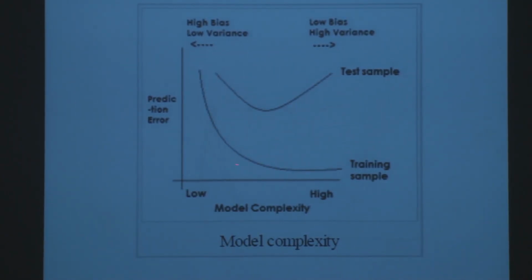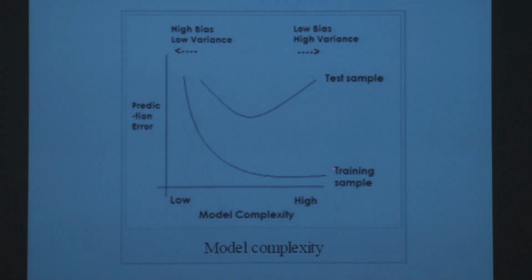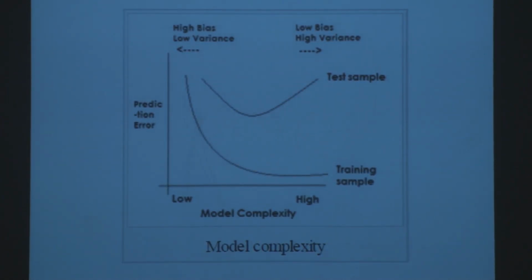And there's always this phenomenon that we explained on the board: empirical error or training error always decreases when you change the complexity of the model. More complex model, less training error, less empirical error on the training set, but that's not the case for the test sample, for new data points. So this is the area of low bias and high variance. These types of models are high variance, but they have low bias. And this is the area of high bias, but low variance.